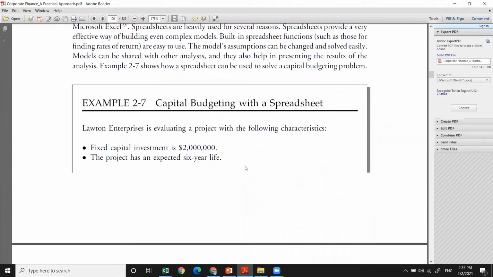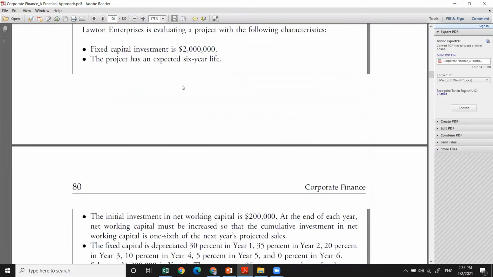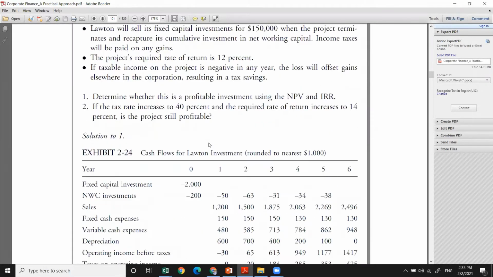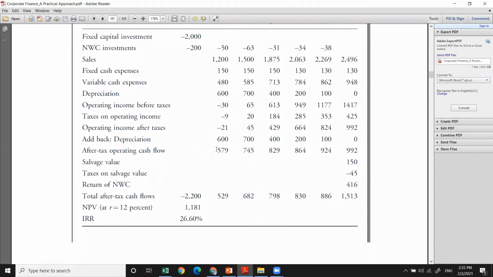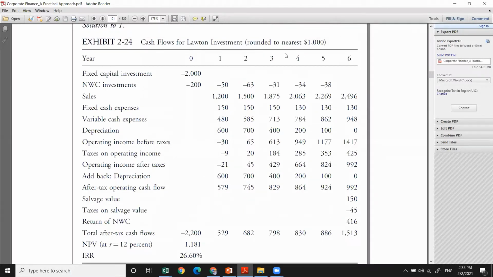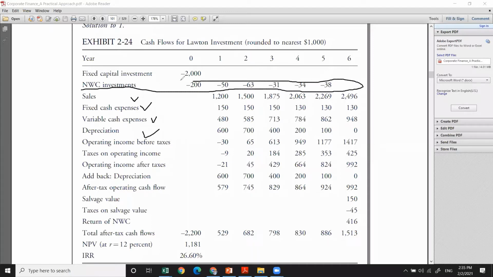The capital budgeting with a spreadsheet with cumulative cash flow projections, okay? We're going to solve it. It's already solved in the book. However, I want to show you how all the numbers are derived. For example, you don't have any questions related to sales, variable costs, and how they are put in Excel. But the question that you can have is about the numbers that you may face. How do they put them here?